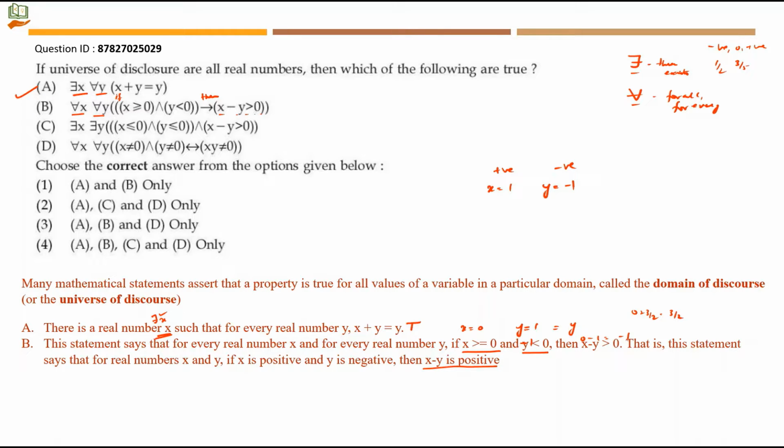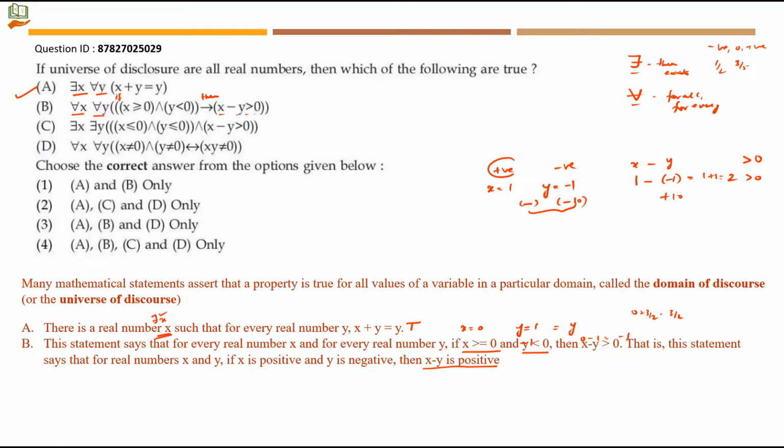So we will just subtract this. 1 minus of minus 1, this is x minus y, which is equal to 1 plus 1, it will give 2. This states that it is greater than 0. So whenever I use subtraction with a negative number, even if you have minus 10, when you have minus of minus 10, it automatically converts into plus 10, or plus any number.